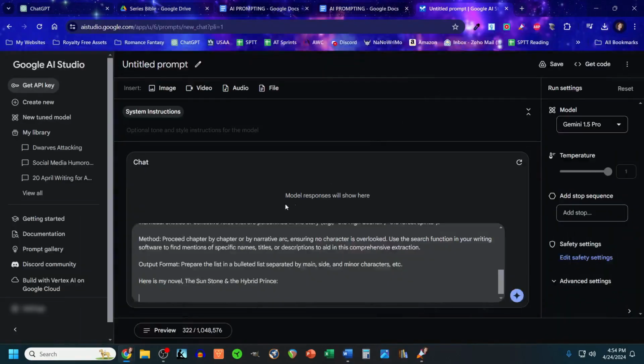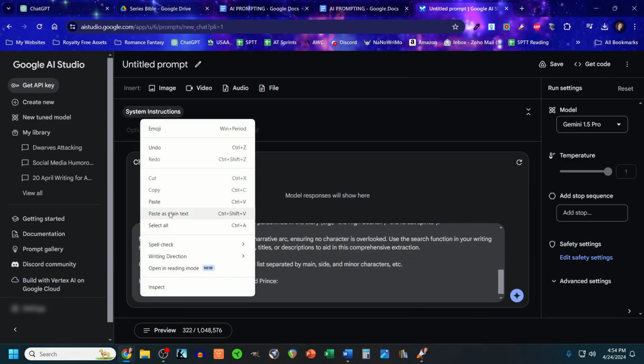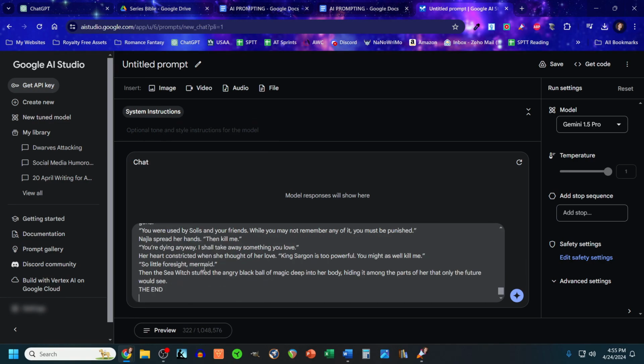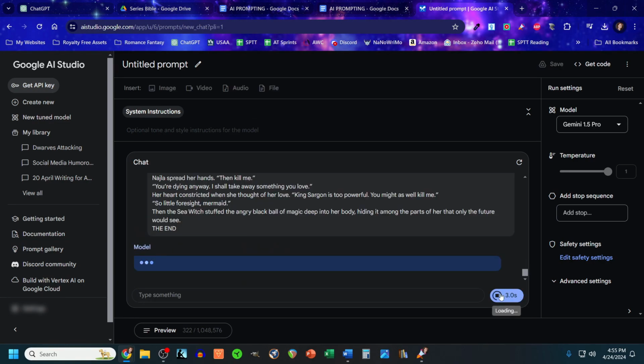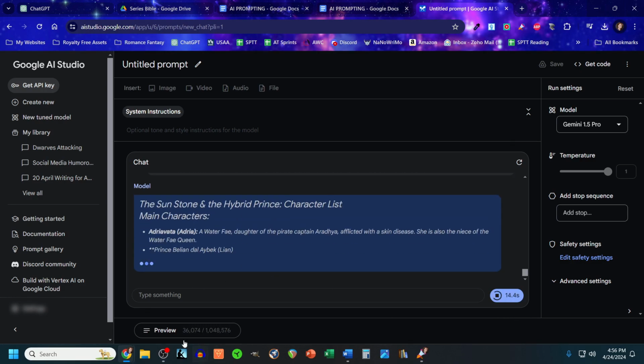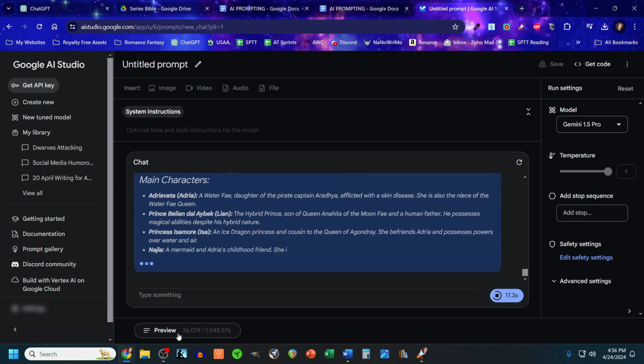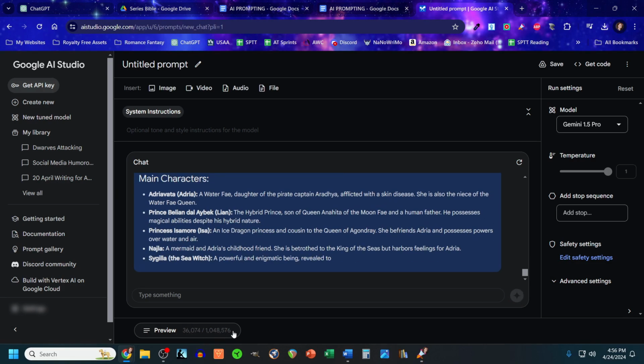I'm still going to paste it as plain text. So it puts its own breaks in there, but they're kind of awkward looking in some cases. Oh, I did want to point out 322 tokens is what's used down here out of the 1 million that you can have. Let me get this in here and we will run it, and it will take a little bit of time to run it all. So we'll let it go, and it does put the time down here. It's really cool. All right, see here too, now it shows you how much you've used of your 1 million tokens. That means I still have a whole lot more that I can do, and there's a lot more that I can ask the AI about.